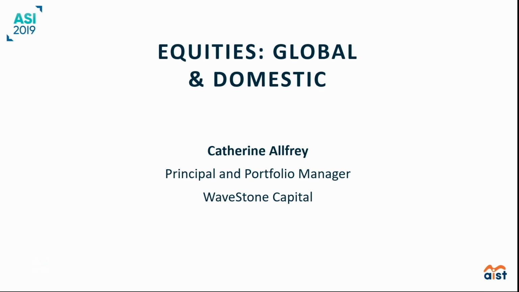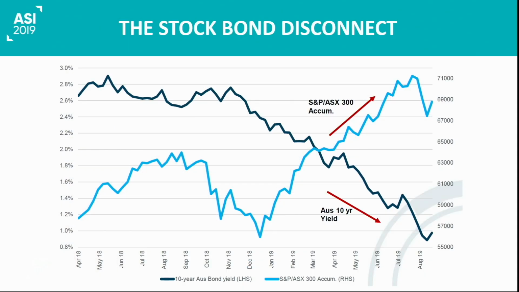Thanks very much. Well, I'm not here to defend the indefensible. We also underperformed in the last 12 months to June, by about 1% for the FY19 year, and we did a lot of soul searching as to why that was the case. One of the things, like Leigh touched on, is that what we didn't predict was the great stock market bond disconnect. We didn't expect this time last year that we'd see the unprecedented bond rally, particularly here in Australia. So whilst we did have some bond proxy stocks in our fund, we weren't overweight those stocks.